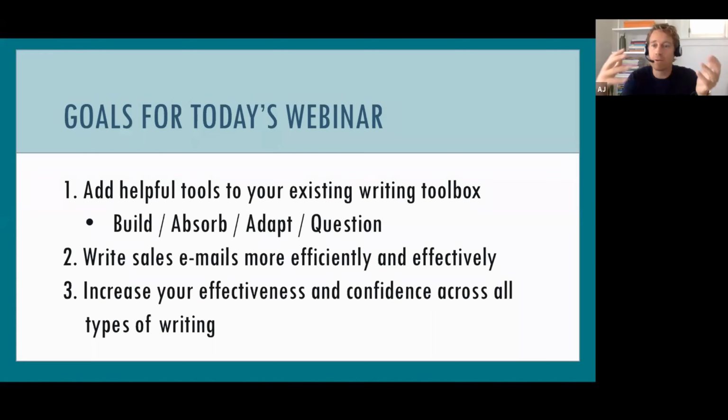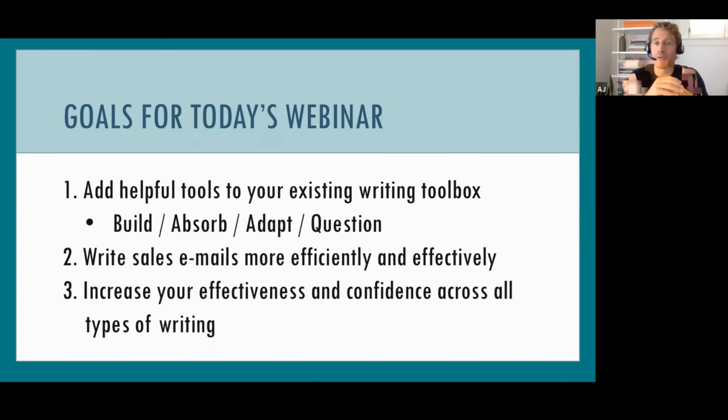So ideally, you'll build upon your existing writing toolbox and absorb the ideas from today. Not all of them might work for you, and that's totally fine. I really encourage you to adapt them and say, that one doesn't make sense for me, but this one does. There are many different theories of how to write well, but also specifically how to write an effective cold sales email. You might disagree with some of my ideas, and that is fine too. I'm up for learning about your own approach, things that have worked for you.